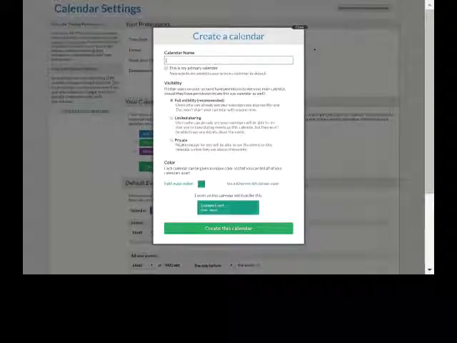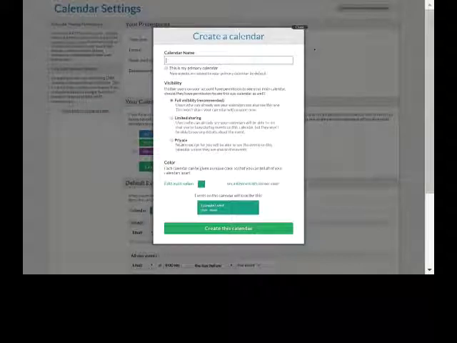There are some different ways you can use your different calendars here. The color coding aspect is probably the most important thing for you guys. But you can imagine that the most basic structure that I can have with my multiple calendars is to have one for each of my businesses. Every calendar has its own color. Every business has its own calendar, so that I can easily segment them out.